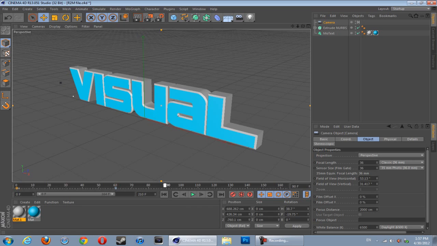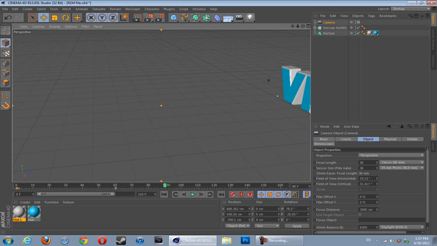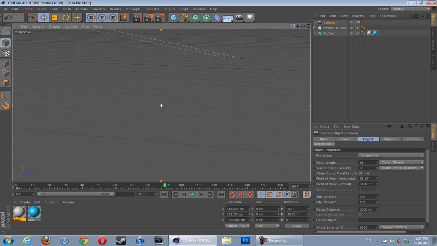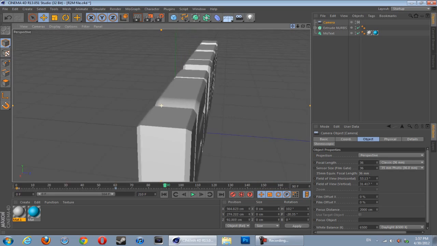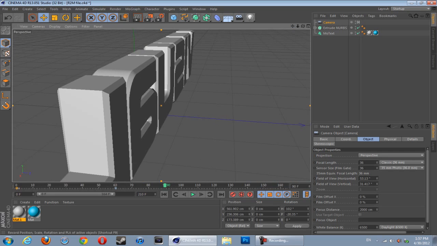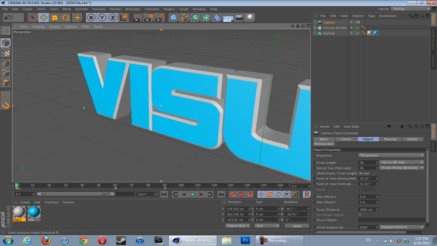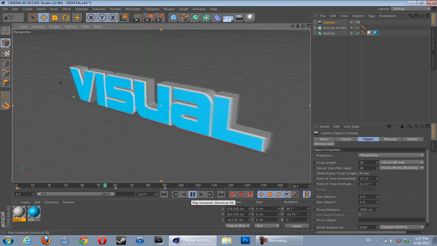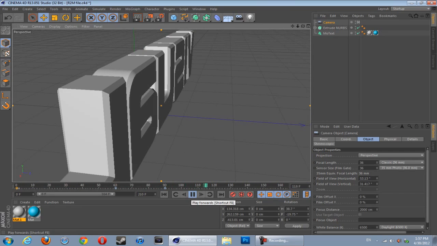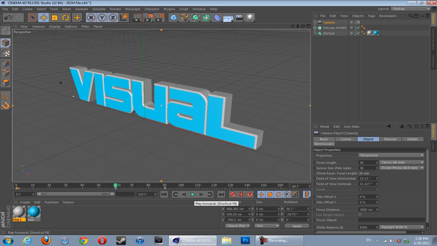Let's go to 90, and let's go around. So this is the fiddly bit, using the turning tool, I don't know what it's called, and we're going to drag all the way here just like that and keyframe it again. So as you can see, we zoom out quite nicely, and then we go around quite nicely. But as you can see, that's sort of a sharp turn between 60 and 90.